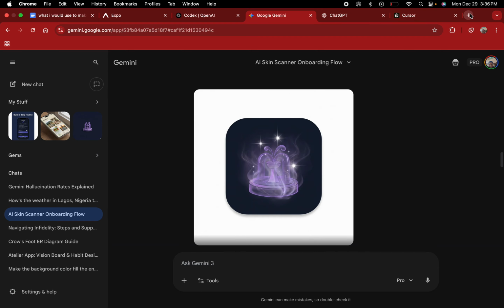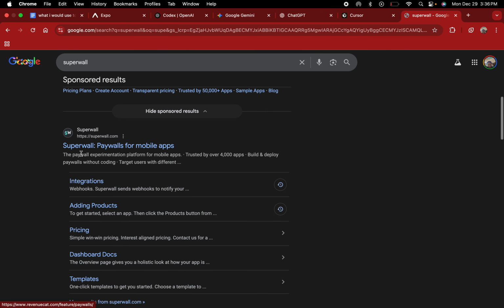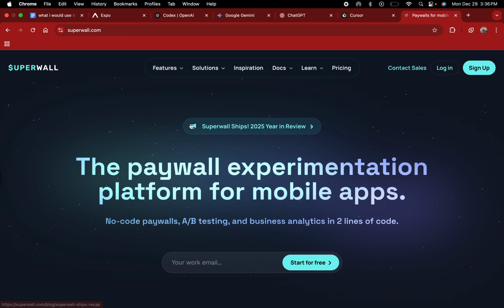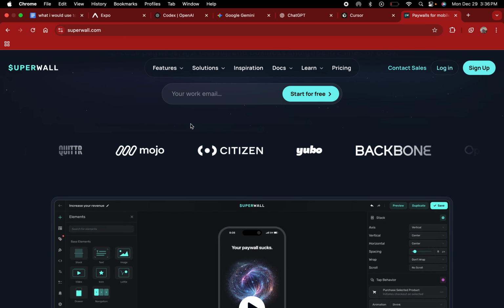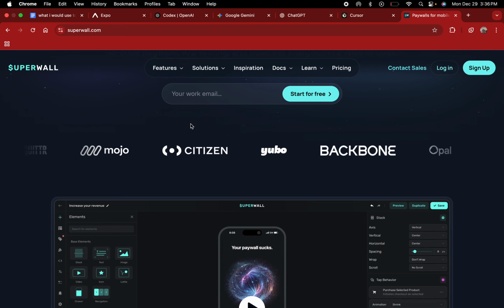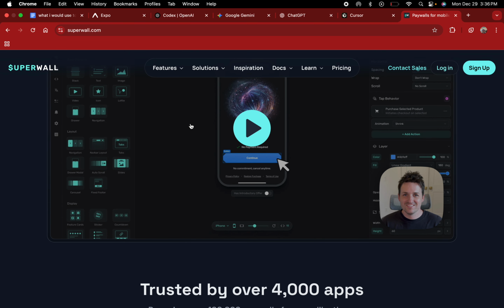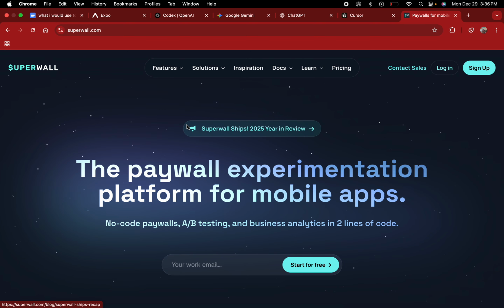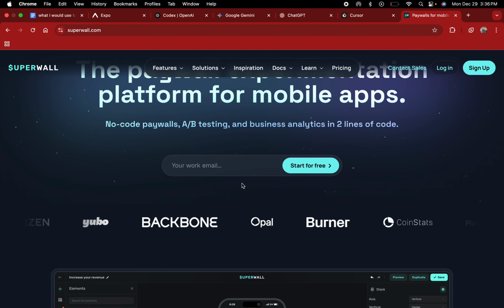And one thing I am forgetting is Superwall. Superwall is a paywall platform, and if you decide to make a paywall application, you'll need a paywall. You can make the paywall yourself, but Superwall is a dedicated paywall provider used by some of the largest applications in the world.